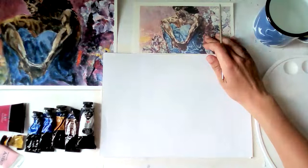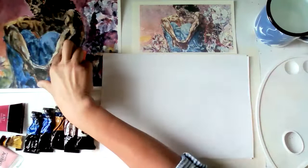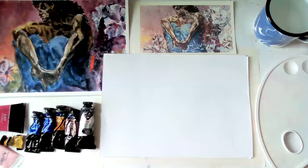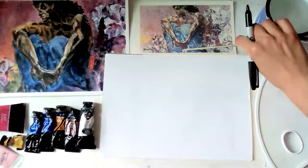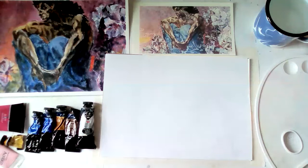In front of me I have a small printed reproduction - my printer's colors aren't perfect - and here is my drawing. It looks darker with more shadow. There's a very interesting and unusual composition: the figure is cut off. We see his head but not even his feet - everything sticks to the border of the painting. This probably has some kind of meaning, trying to show his emotions and feelings. We'll talk about it more.